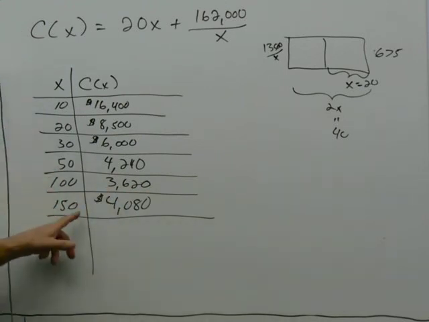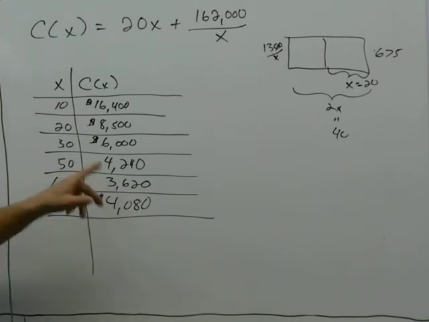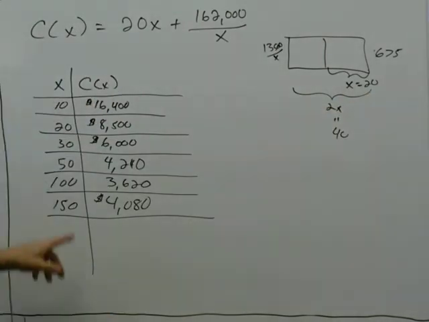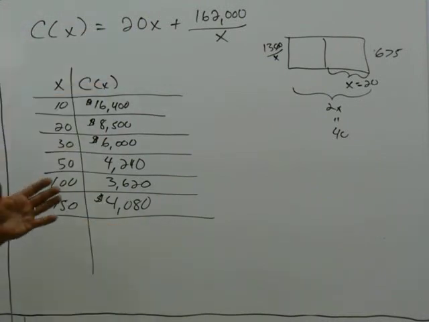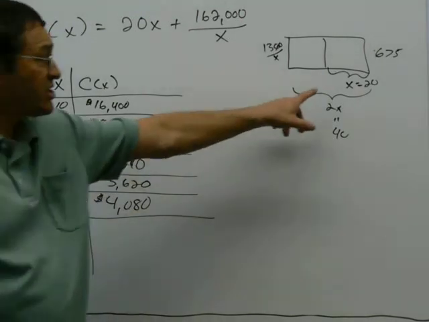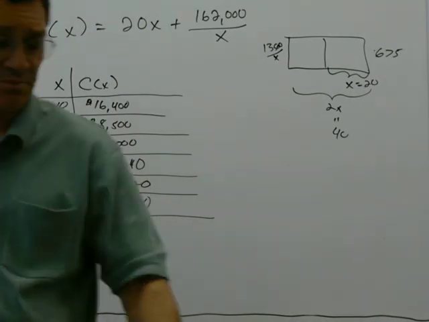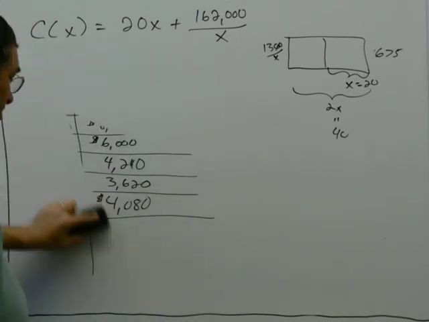When I let X equal 150 feet, that caused my cost to go up from the previous entry. So what we've noted right here is that somewhere between 50 and 150 feet, for the dimension to let X equal, I'm going to have a minimum cost. And my job now, see, this was solely for the purpose of getting a handle on the problem, understanding what's going on. My job is to figure out what is the dimension to use for X to get the minimum cost for my fence. And so I'm going to erase my table, and I'm going to start using calculus to do that.